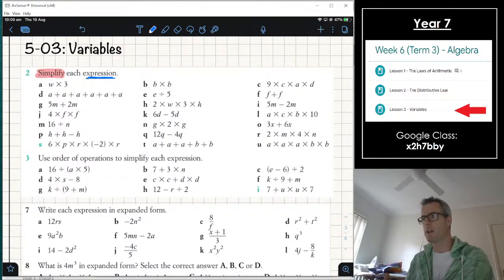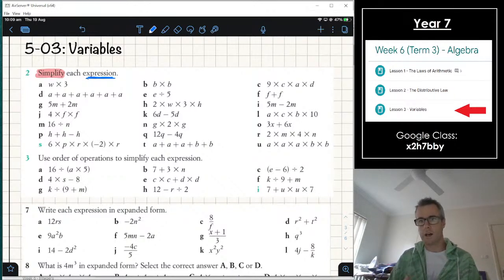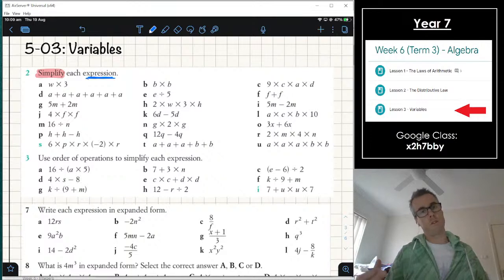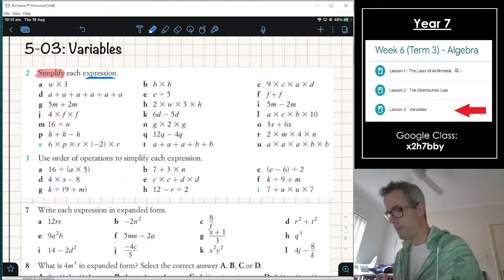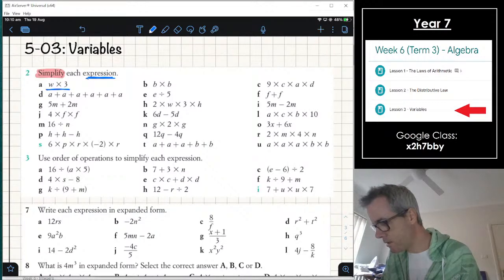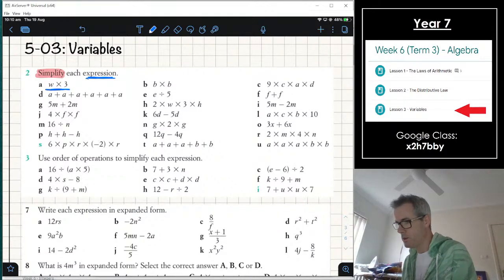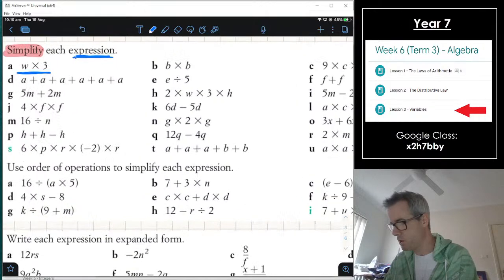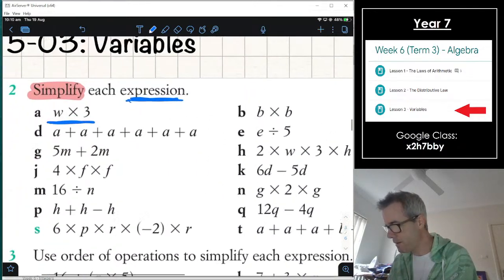Every single day, you wake up, you put on makeup, you put on some clothes, you put on different things to express yourself, to make yourself feel good, right? And in maths, we call these things expressions, right? So we're going to simplify each of these expressions here. So let's think about each of these problems.